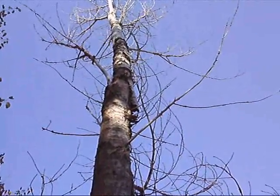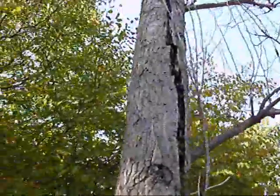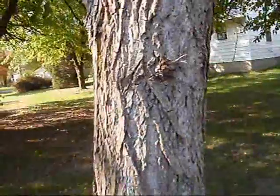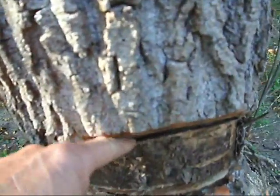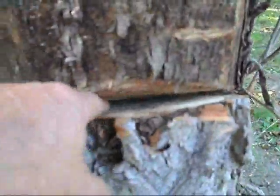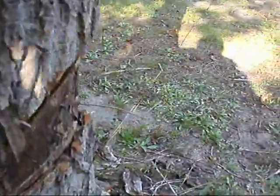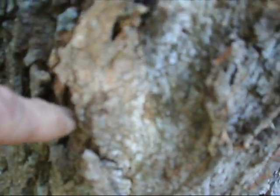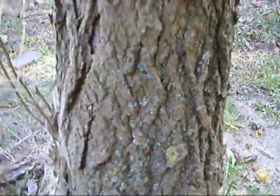Hopefully this won't be on America's Funniest Videos, but you've got to take into consideration which way the tree is leaning and where you want it to fall. So I got the notch. You take a notch and you cut it on an angle through here, and then you cut one down through here, okay? And I'm going to cut it approximately right through here, which would be about halfway, and then you come around on the other side and cut on the other side.